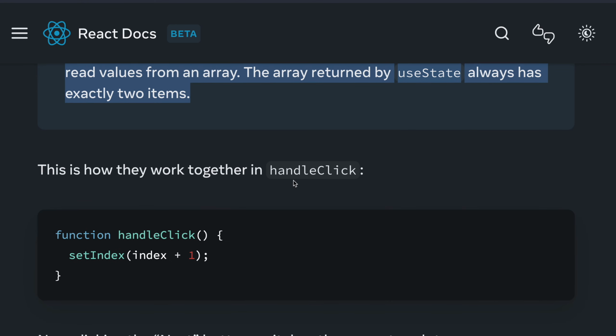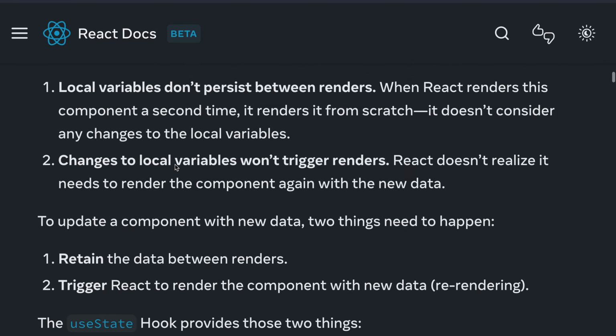This is how they work together in handleClick. So now what we have to do, whenever the user clicks the button, is update the state, or set the new value to the variable. So how can we do that? We need to use the setter function, which is set index, and you just need to increase your previous index value by 1. So let's do that.